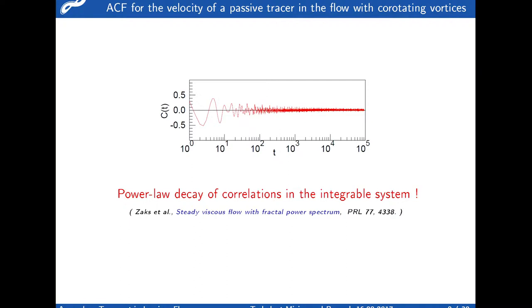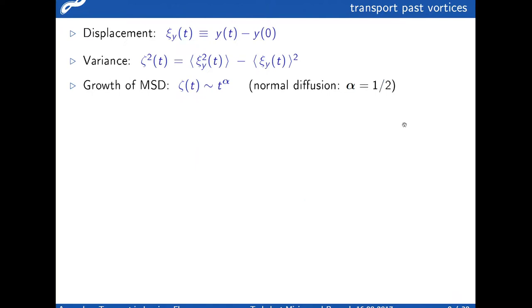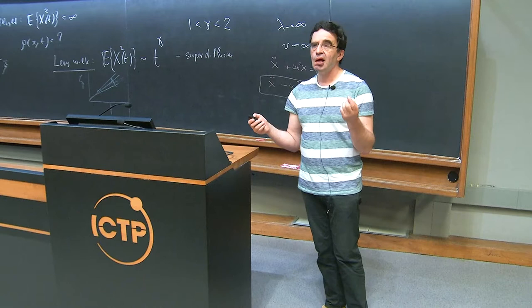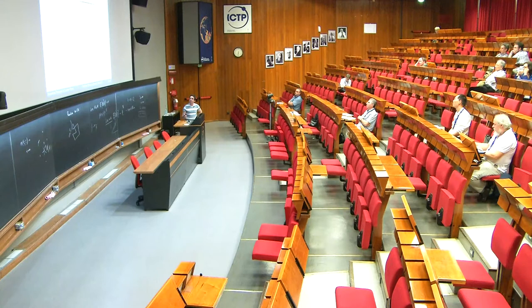There you also have unusual behavior of autocorrelation. You can measure the autocorrelation function for the passive tracer in that flow, and you see this autocorrelation decays. It decays although you have an explicit integral, the stream function. So, decay of correlations in an integrable system. We know that, as ergodic theory tells us, transport is a spectral property. You have those unusual things in the spectrum, so you may expect something interesting in the transport.